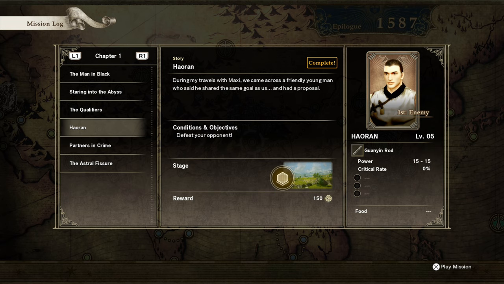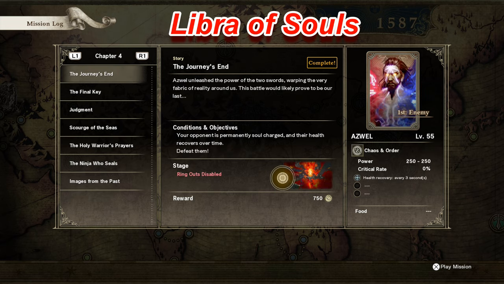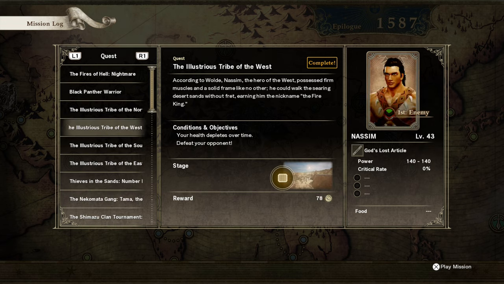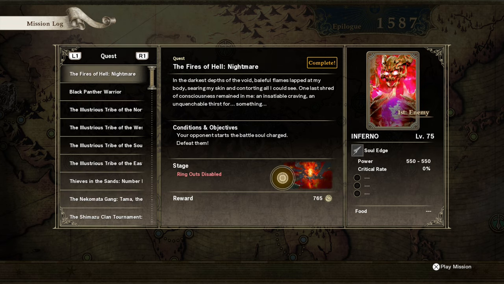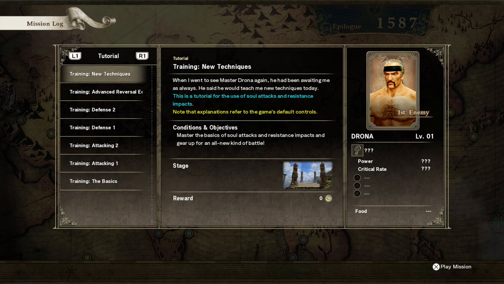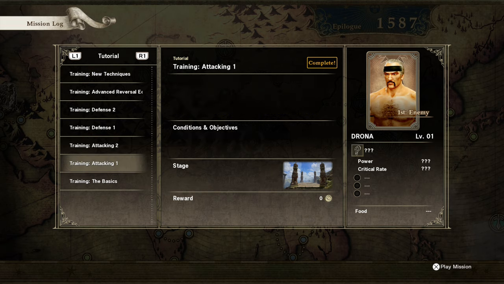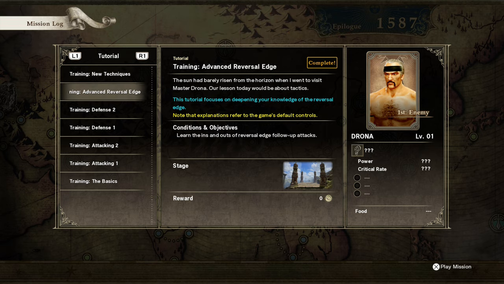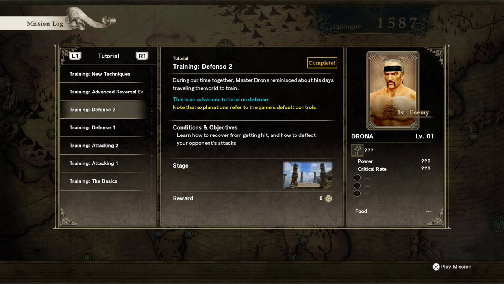SoulCalibur 6 has an excellent mission mode called Libra of Souls, and as you see right here, it has numerous chapters, there's numerous quests that you can also do, and there's also a relatively good tutorial mode that basically goes over quite a bit of what you need to know just for getting you up to speed in SoulCalibur 6. It's referred to as Drona's Dojo, and it is only accessed in the Libra of Souls mode.